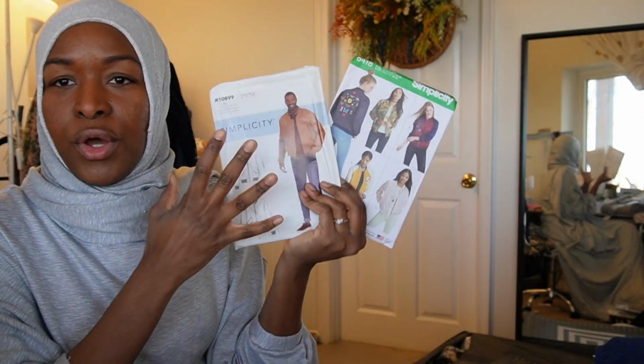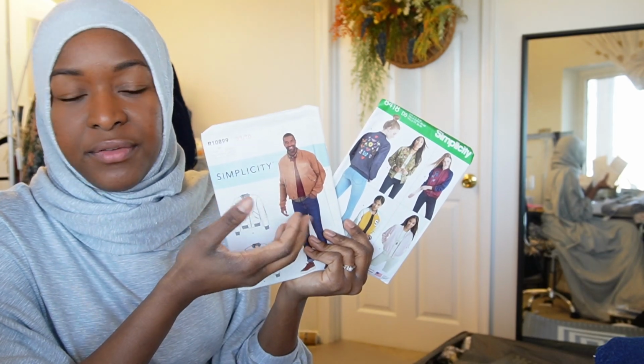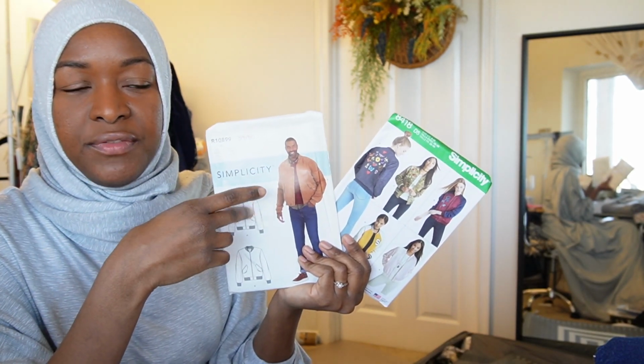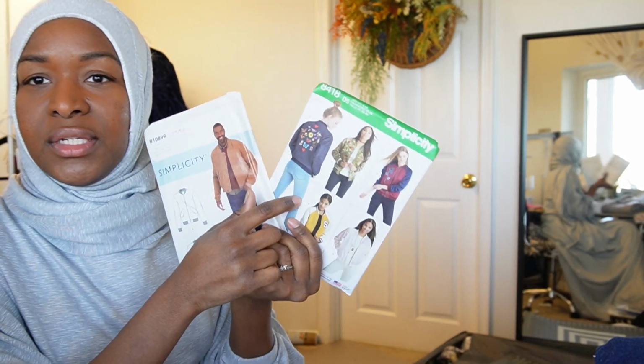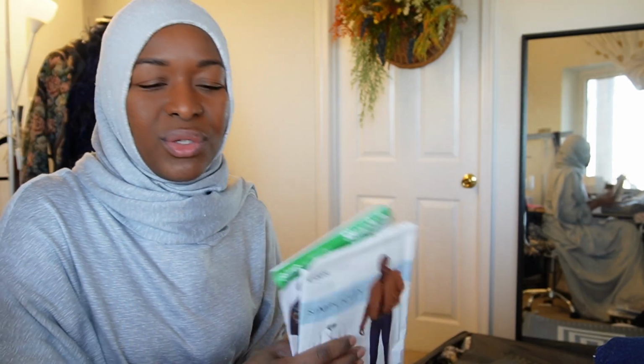I just don't know if I want oversized, boxy, big. I could always crop it if I wanted to. I don't know if I want oversized satin sleeve, 2-part sleeve as well, or if I want the raglan, more fitted style. I just don't know which direction I want to go with it.